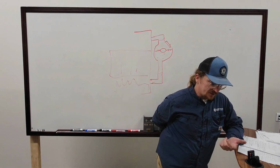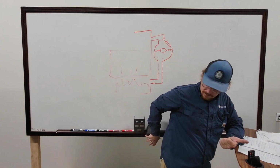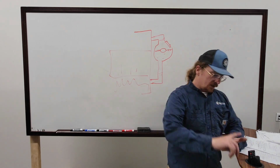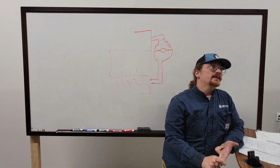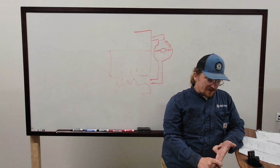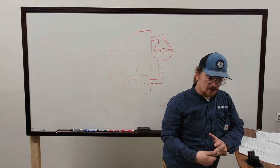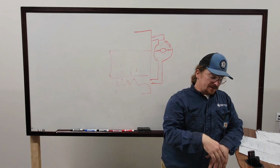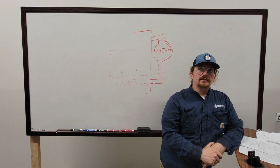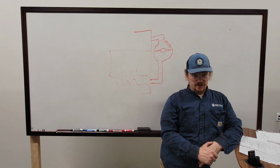Say we have intermittent pilot, forced draft. We have a call for heat. The boiler recognizes that. It may bring on a booster pump. It may send the signal to the building pump, but nevertheless, it's going to verify that it has flow or establish that flow. Once it's established flow, then it'll establish airflow, bring on the inducer fan, or in this case it'd be some other kind of fan, but we'll call it an inducer fan, a forced draft fan.